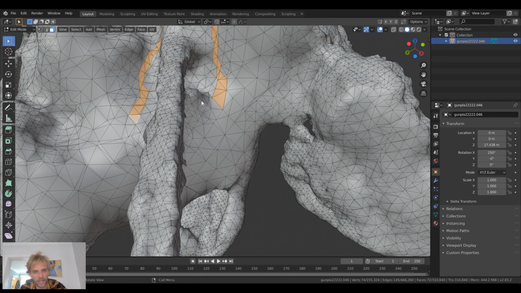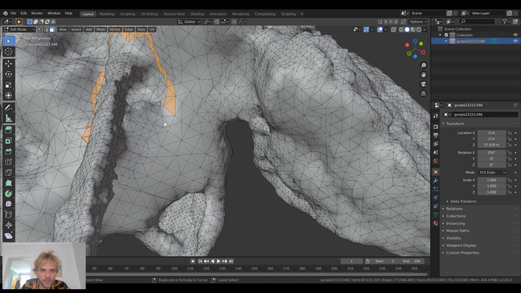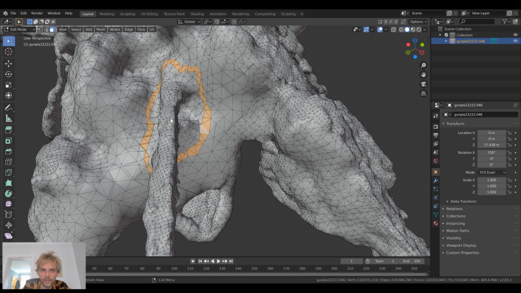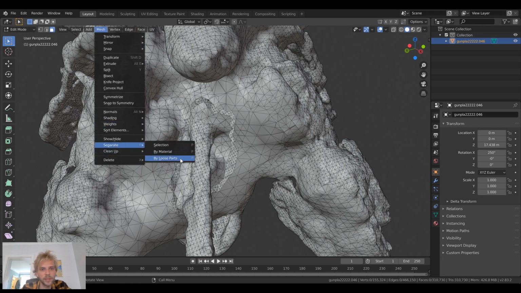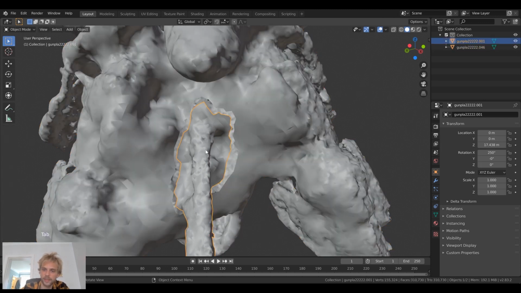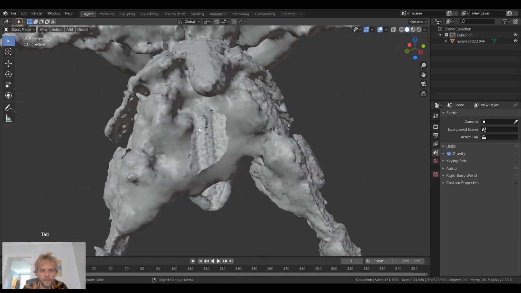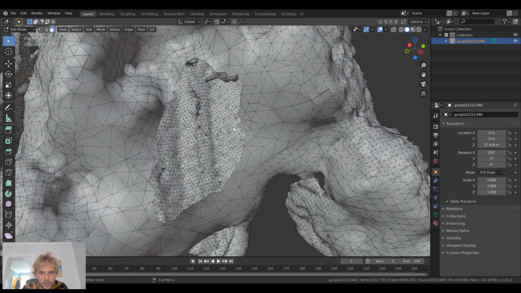Anyway, doesn't matter. I'm telling you which buttons I press. So holding down the Control key, I keep pressing these polygons to make a loop. Then I hit delete, faces, get rid of it, mesh, separate by loose parts. And hit tab, select the stick, delete it, and now we have a hole in the crotch. So I select the object first and then hit tab to go into edit mode.